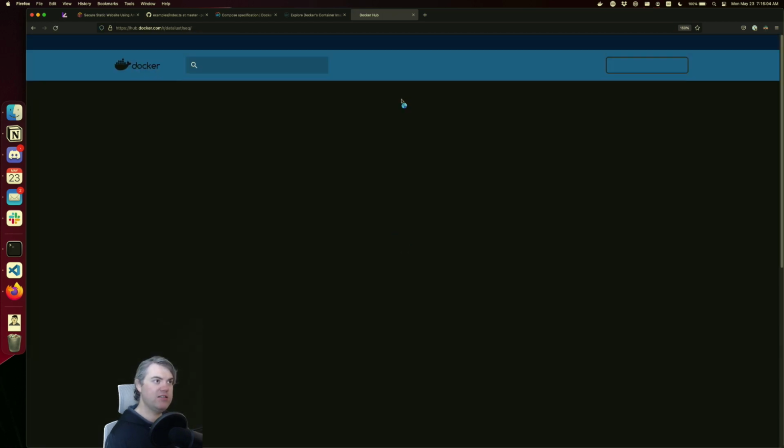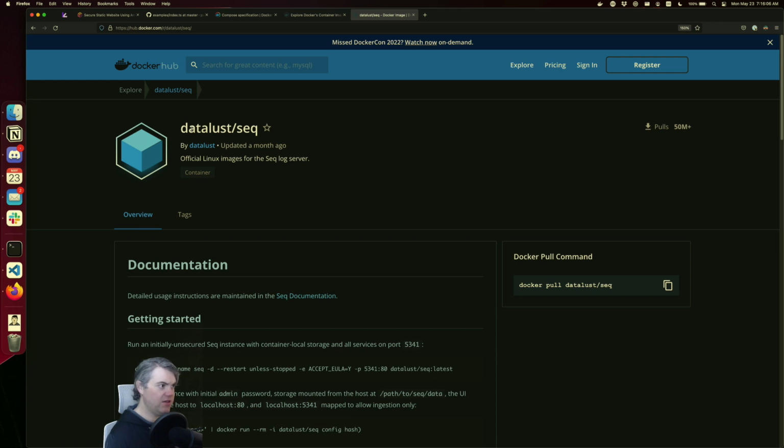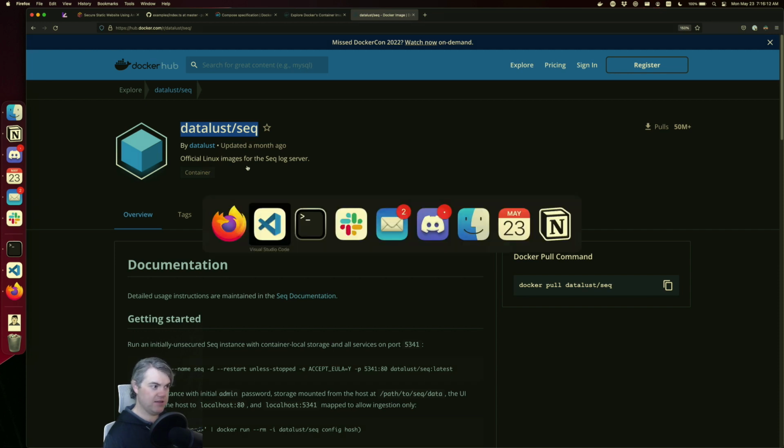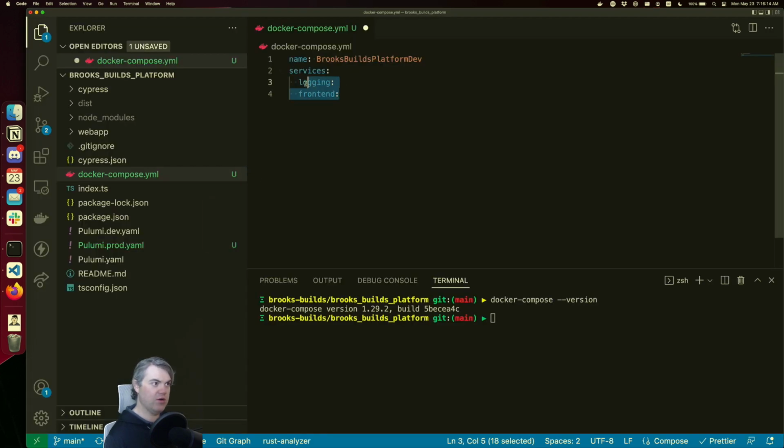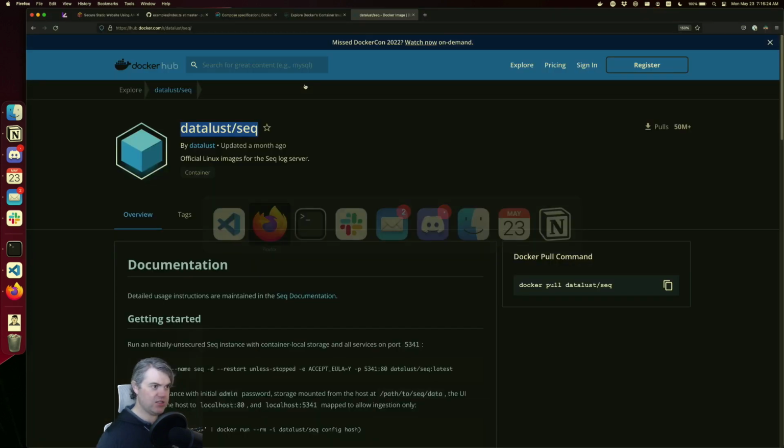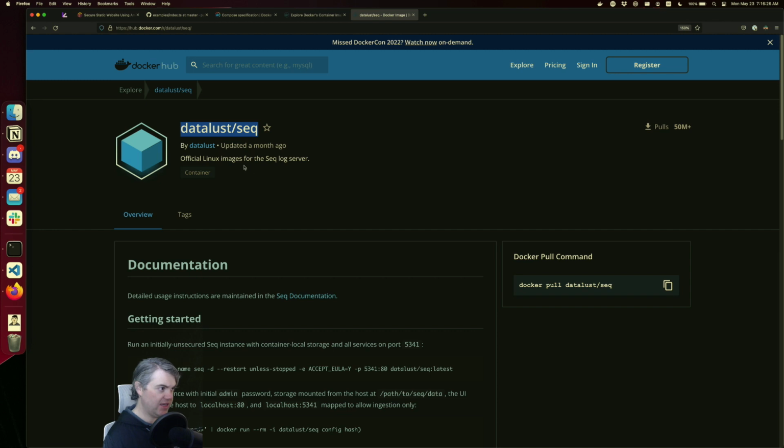Aha, okay, so here's the Docker Hub container. So it's datalust seq. So I guess this was that image. Seq. Sure, we can get the latest just to make sure we've got that. Updated a month ago, so it's being actively updated.